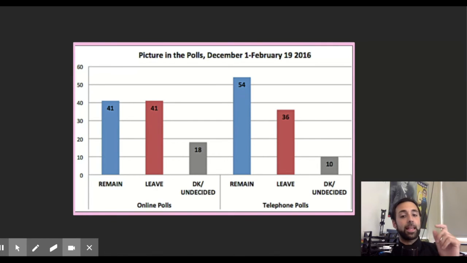What's really amazing is that leading up to that referendum, most people assumed that Remain was going to win. It was leading in the polls. On the actual night of the vote, Leave ended up winning. So the red bar ended up actually winning the vote on the night of that referendum, rather. And people really tried to figure out what was going on.